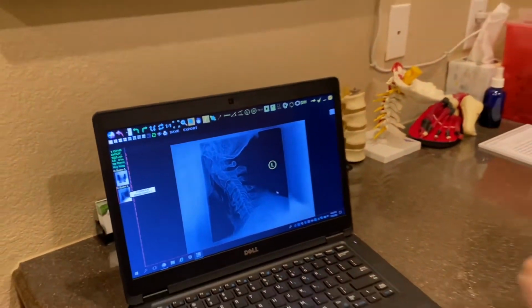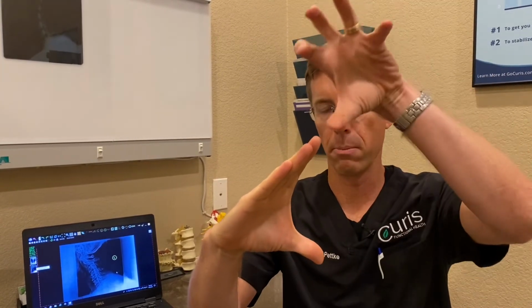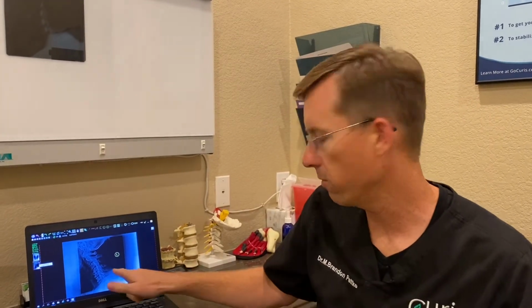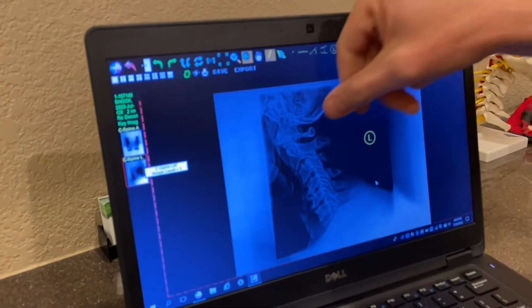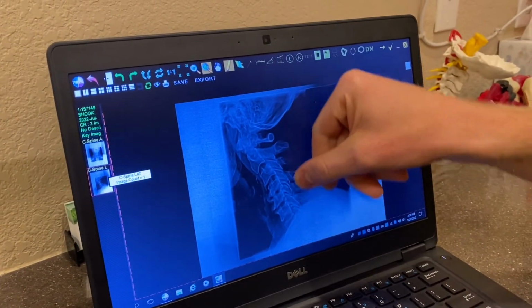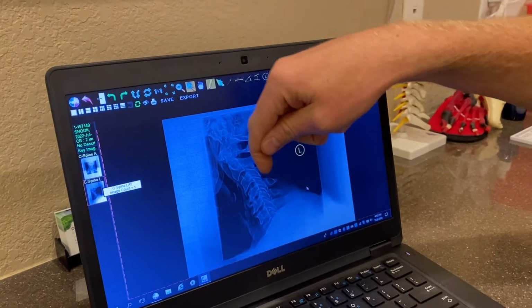So now I'm going to describe what's going on and why they get the symptoms of the migraines. I'm going to use the webbing of my hand. So inside the normal curve of the neck, where the brain sits up here, the spinal cord comes out, it goes right down. In fact, if you want to come back in here, I'll show you. See this line right here? And then you kind of see these lines right here. That's the spinal canal. That's where the spinal cord goes. So that's what it looks like. It goes here, and then it goes right there.